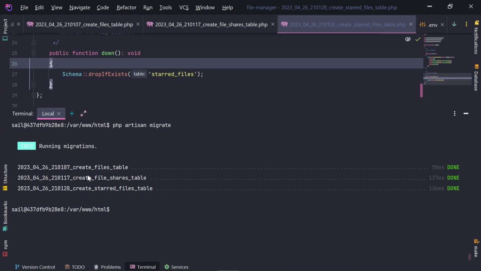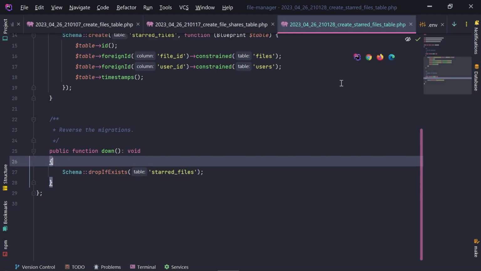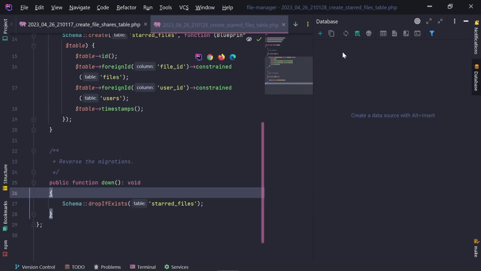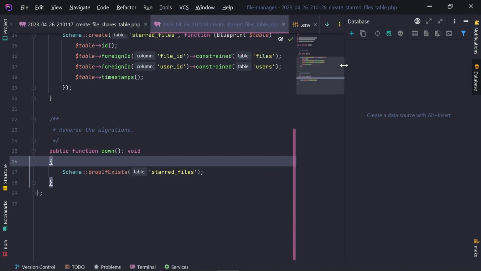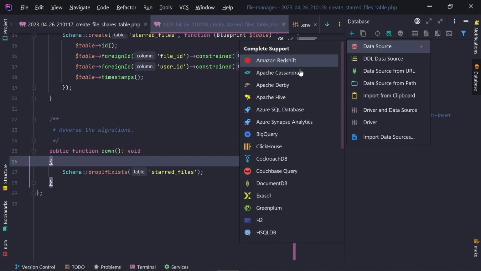Now, I'm going to connect to the database through PhpStorm's database client from here. If you are not using PhpStorm, you can use any MySQL client like MySQL Workbench, or there are some extensions in VS Code as well to connect to MySQL. So I need to constantly check the status of the database.